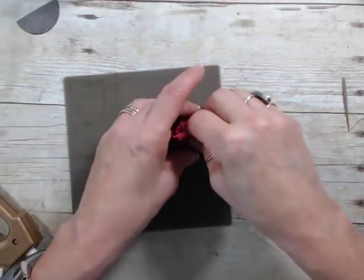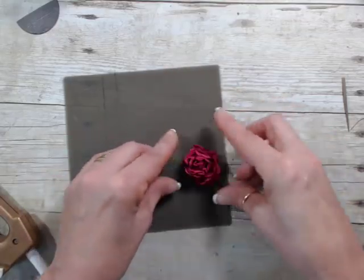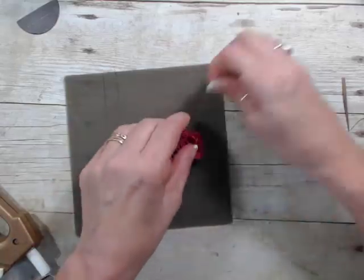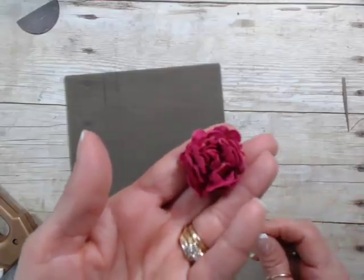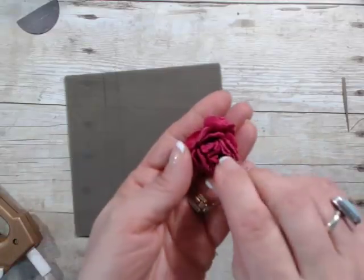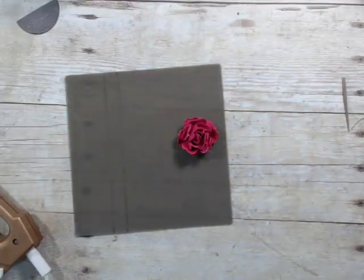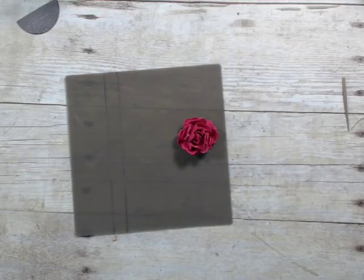And bring this in. Now while the glue's still warm in the center, squish, squish, squish. That, my friend, feels just like leather. I mean, the flower is just like a leather flower. But now, before I can start pulling these, I need to let it dry completely. So I'm going to unplug this before I hurt myself. Here we go. And now we're going to finish our box, and it's done.